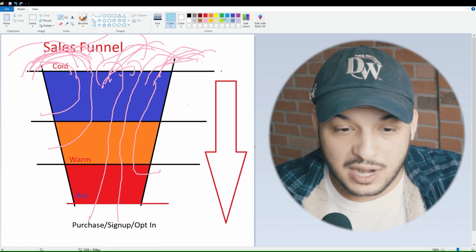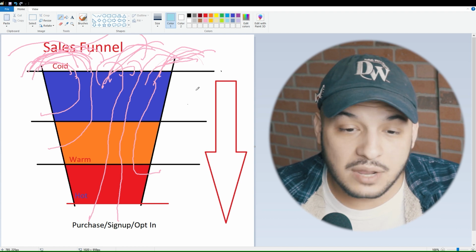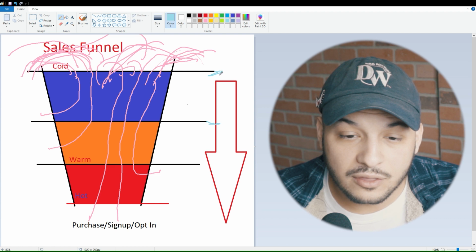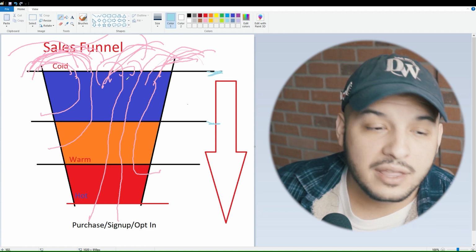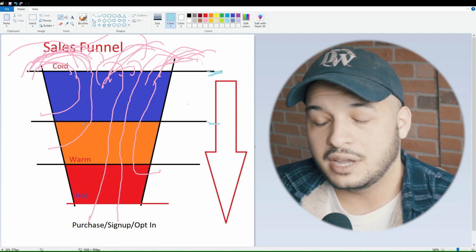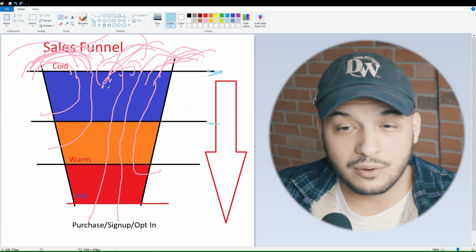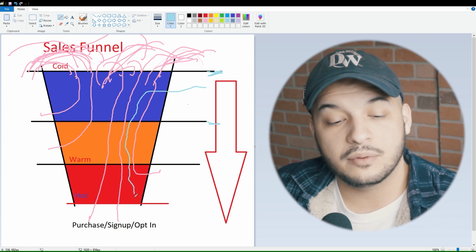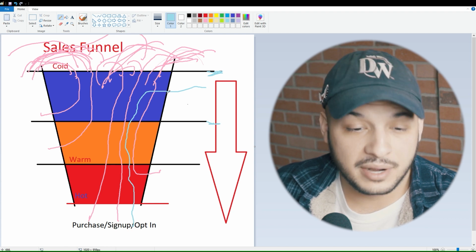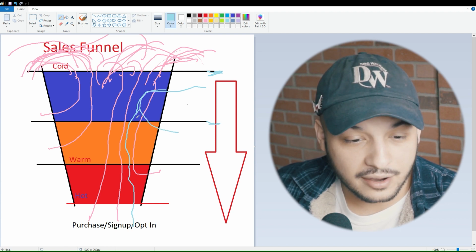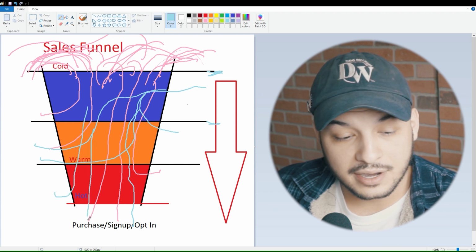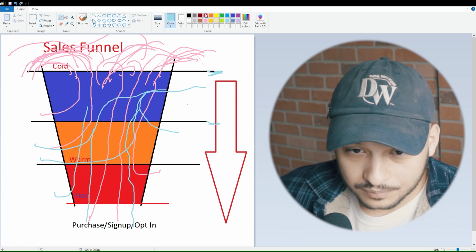You're trying to touch as many people as possible, because anyone who's fallen out between here, they're going to get a certain ad. Because I know that if you left at this point, you're probably interested at a certain level to a certain degree, and I know kind of how to get you back in. And it's easier to get people to go from there all the way down. But again, people are going to fall off there, there, there, there, and here.